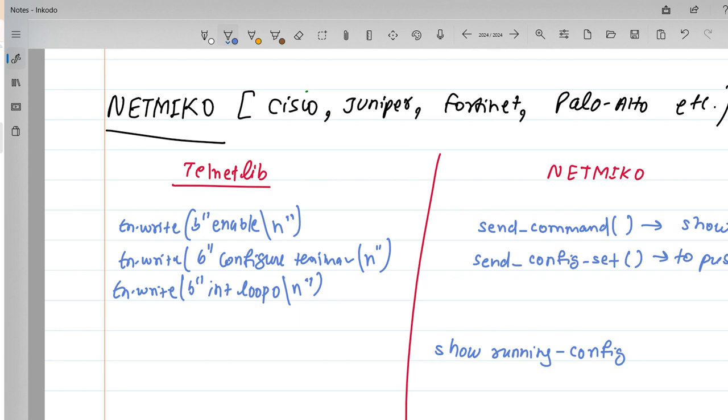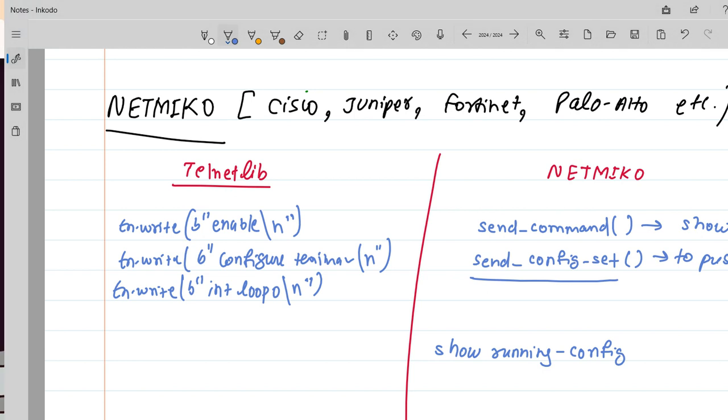Let's say I want to configure a static route. The command is ip route. In that case, we have to say send config set. This is what we have to say, okay?